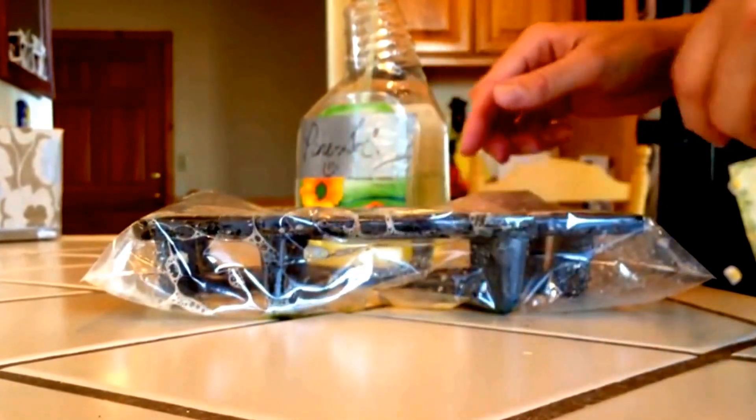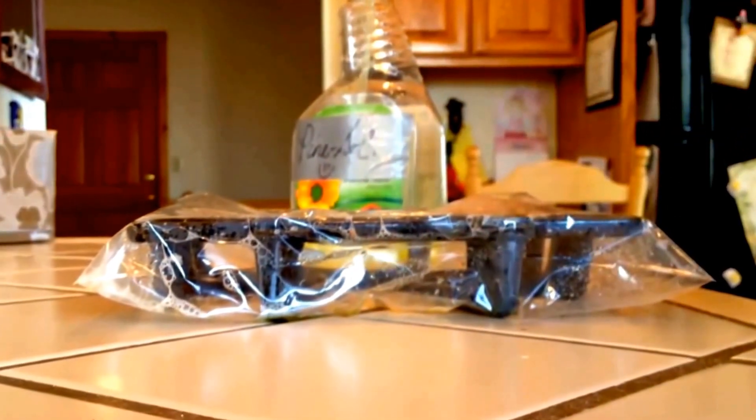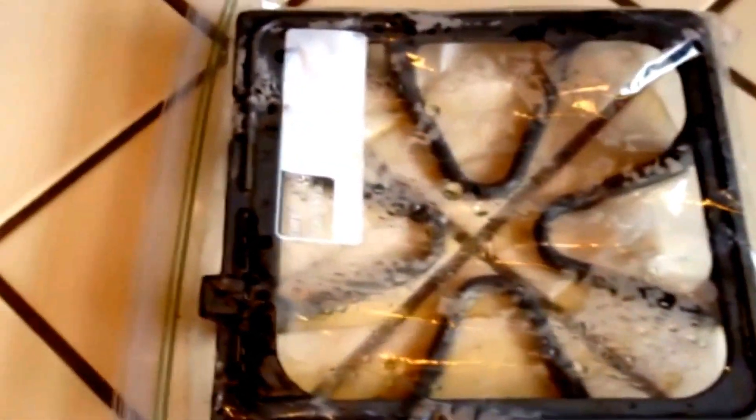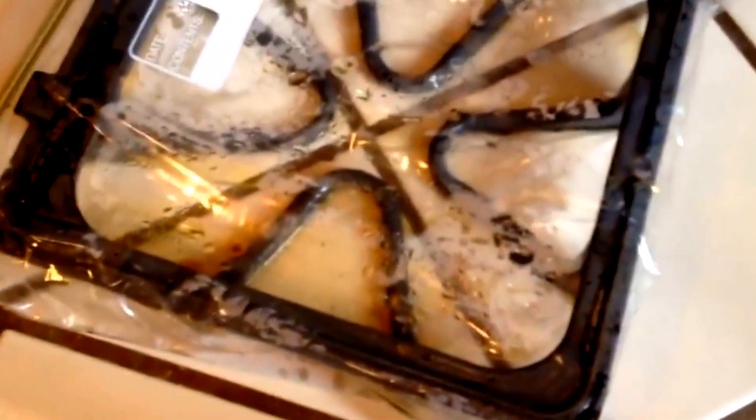This is the part that's really bad and we'll check it and wipe it off after it sits overnight. Great, stayed in the ammonia in the bag overnight. You can see the ammonia has turned kind of a brown color in there. So I'm hoping that means it's gonna be very easy to wipe off all the baked on food that was on the burner tops.